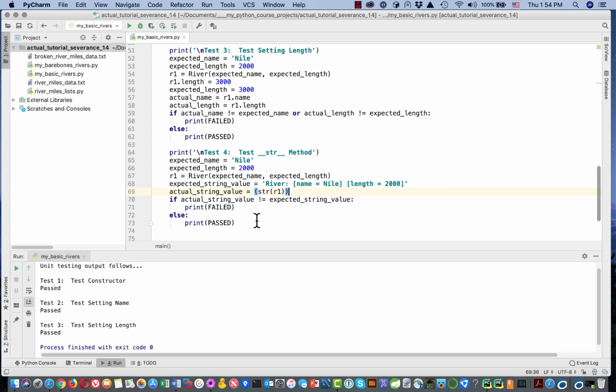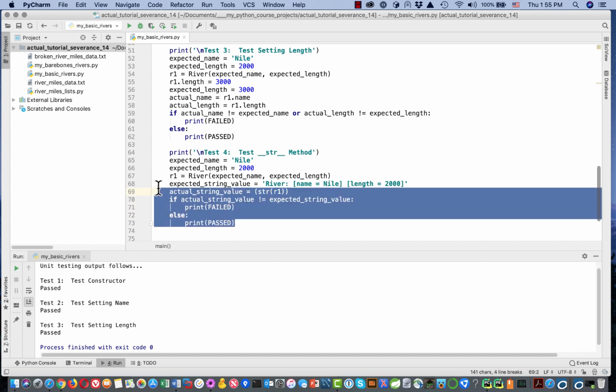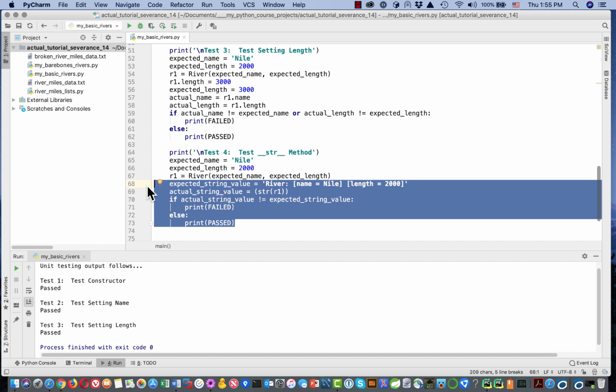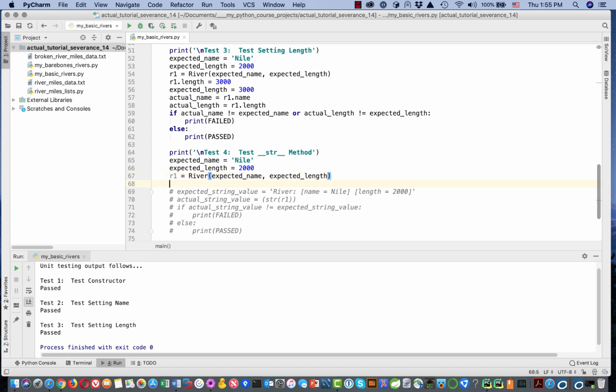Well, you could go through all kinds of, you could write code in here to build the string from the parts and all this kind of stuff. Here's what I usually do. Okay, I usually build the first part of the test. Okay, and then I create a kind of a chatty test you have to visually inspect. So I just say print string value of R1. That's all I say.